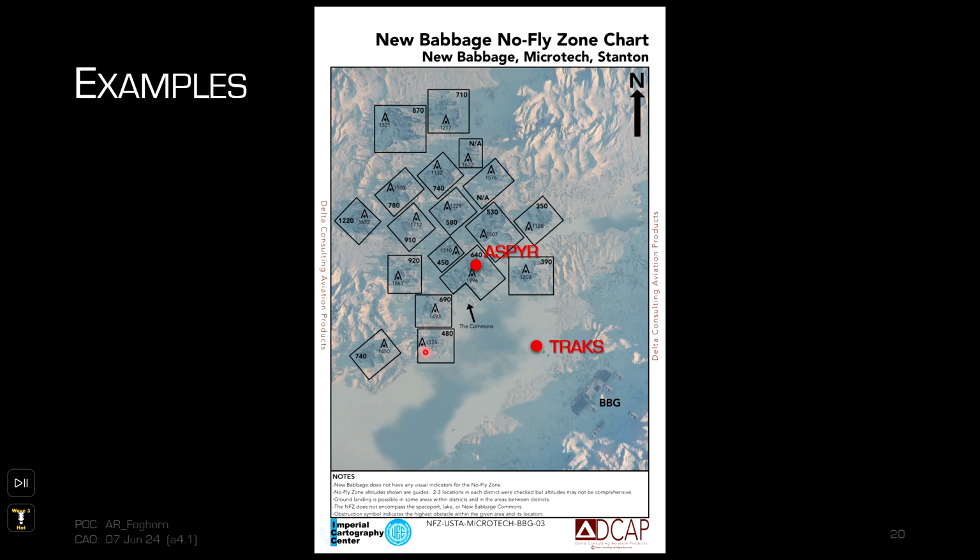You'll notice that even within these no-fly zones, there are obstructions that do stick up out of the top of the no-fly zone. So you can actually fly down in amongst these. All of these obstructions are pretty much buildings, or there are even antennas on top of buildings, so you might be flying around this building. The very top of it is 1863 on your altimeter. The no-fly zone actually doesn't start until all the way down at 920 on your altimeter. So be aware of that. Don't think that the no-fly zone is going to save you from hitting an obstruction, because these obstructions can stick out the top of them.